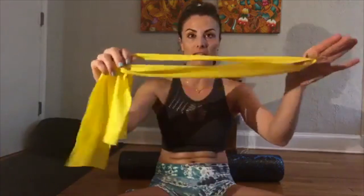Another one that is really awesome for stabilizing your shoulders, particularly the serratus and the rhomboids and the subscapularis muscles, all those ones that we use for shoulder girdle stabilization, which is something you are probably trying to do if you are working on arm balances or inversions. So what you would do is take a longer latex band and put a knot in it so that it's about shoulder distance apart.